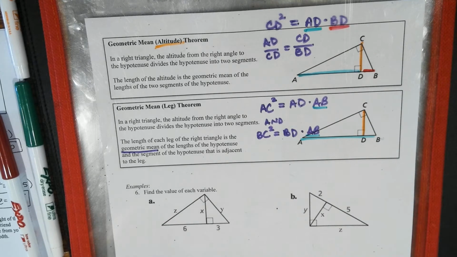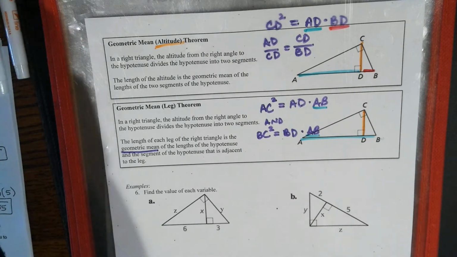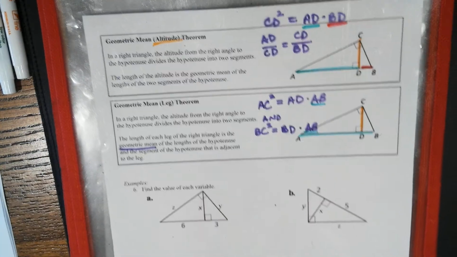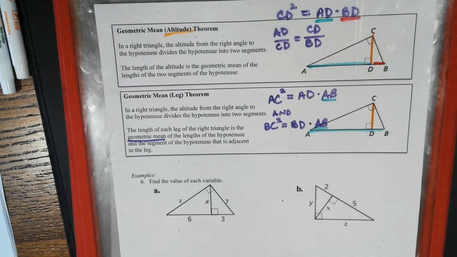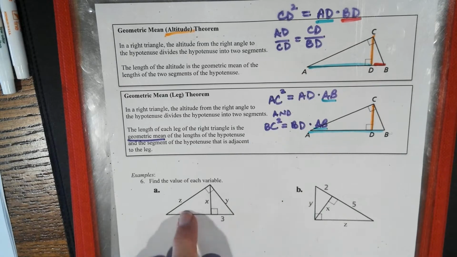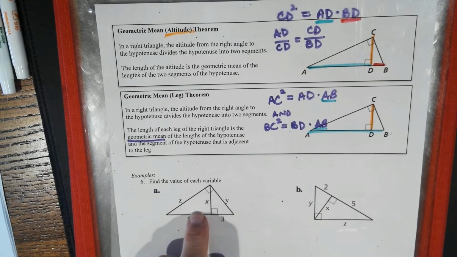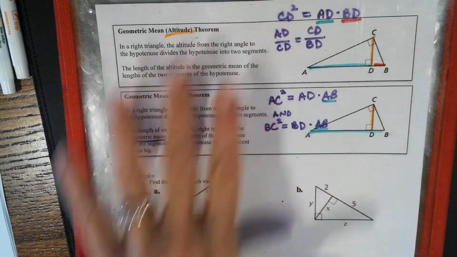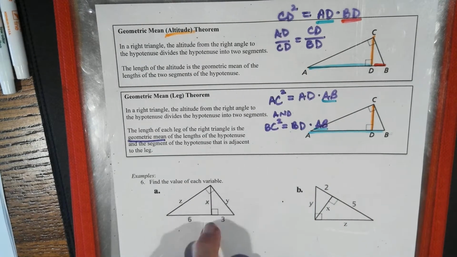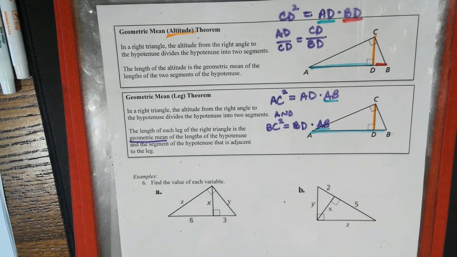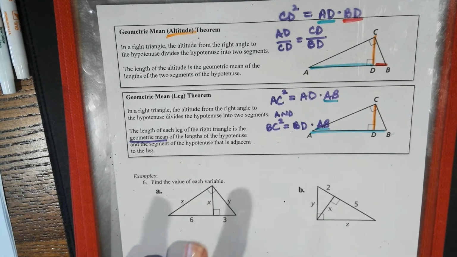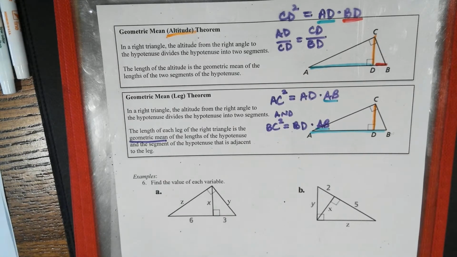Believe it or not, these theorems are super helpful because you don't have to redraw them all the time. That redrawing takes a long time. So what we're going to do here is treat this like the big ABC, and we're going to try to figure out if we can find those sides. Find these sides, X, Y, and Z. First theorem we're going to use is, what's that first one called?